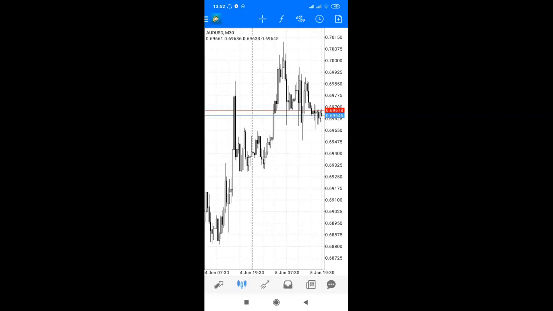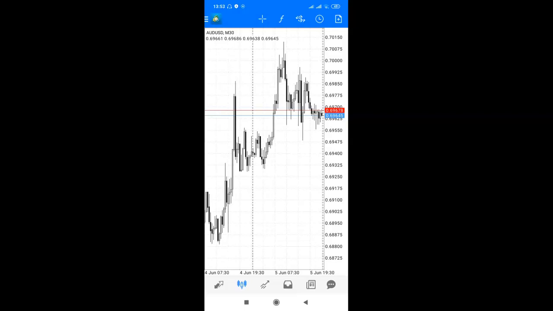Now we all know that mathematical indicators are used for performing technical analysis. So for you to perform technical analysis, you need mathematical indicators, and the Metatrader 4 platform on the mobile phone, both Android and iOS, comes with inbuilt indicators that you can use.